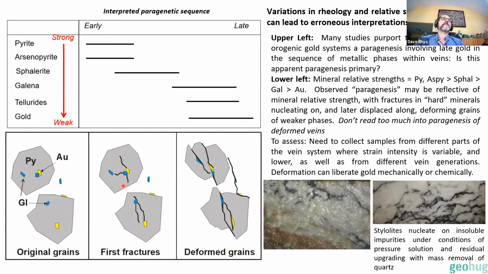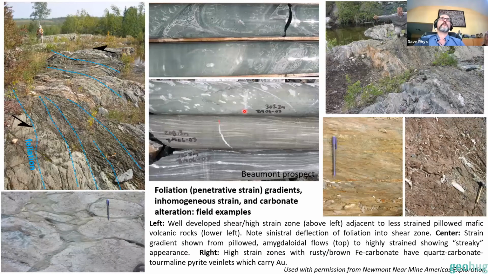So strain gradients. We talked about this earlier around shear veins, very important to try and follow in drill core. Here's some examples where we have some nice pillowed mafic volcanics, which are getting progressively deformed. You can see all these vesicles being completely strung out in an area of high strain. So you can actually code your foliation or your strain intensity. You can do 0 to 3 if you want: weak, moderate, strong, and 0 for nothing. Or you can use more divisions than that if you really want to break it out.